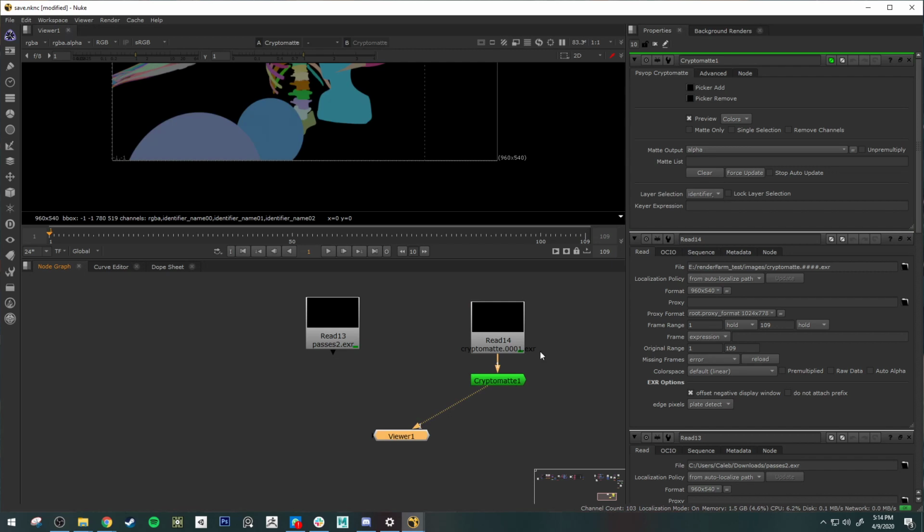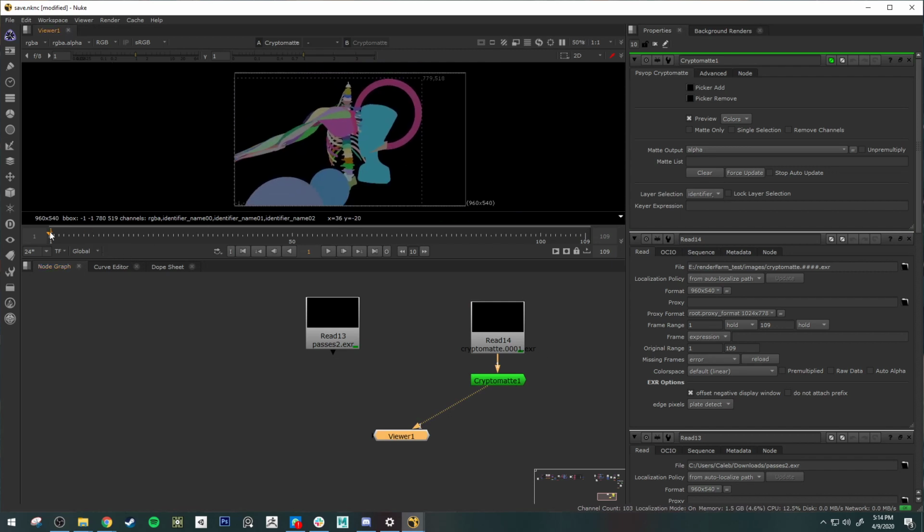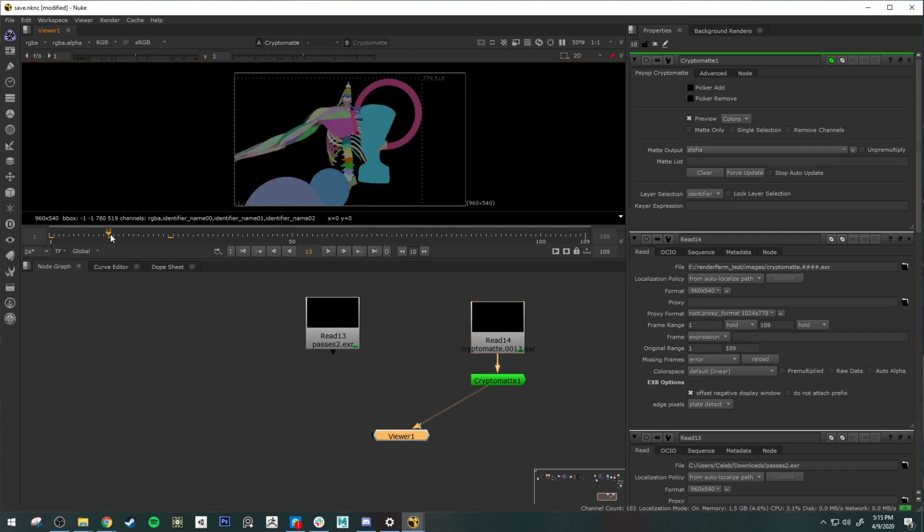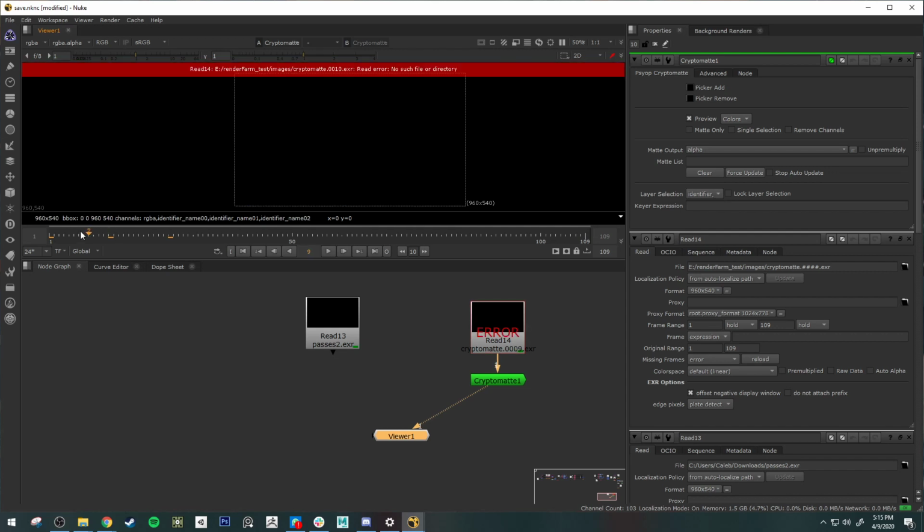And you'll see up here, if I scrub through the playback bar, the reason it's showing there's no such file here is because I've rendered every 12 frames. So every 12 frames, there's a file, and in this case I'm missing files.